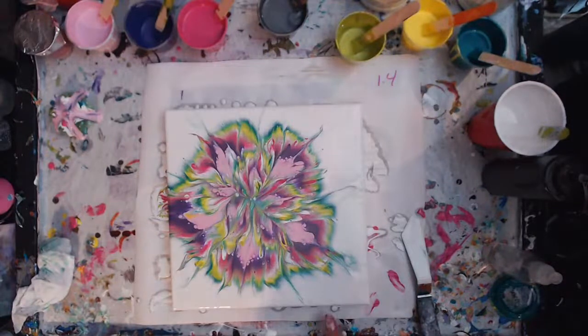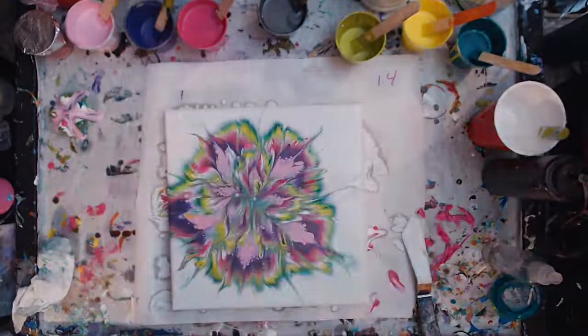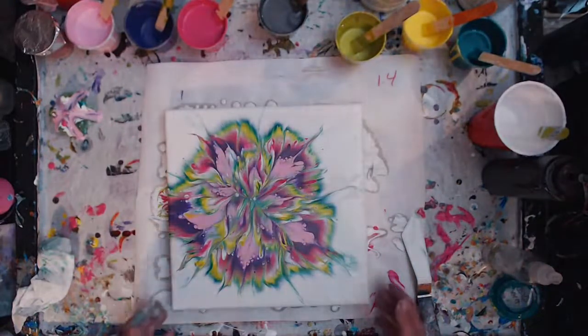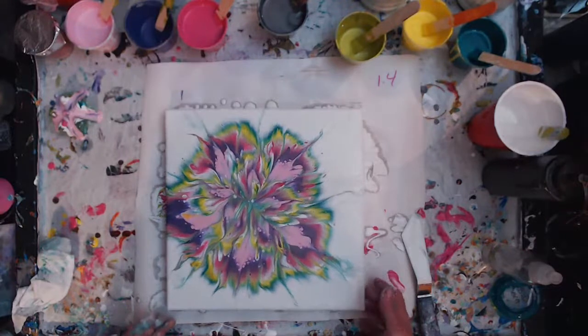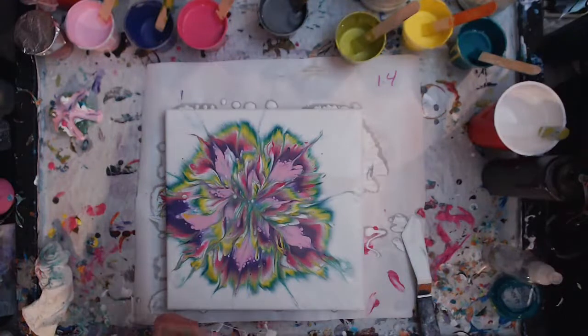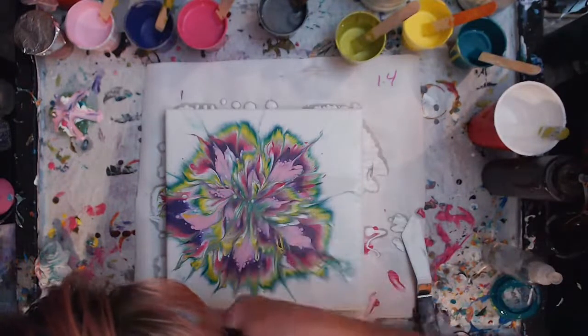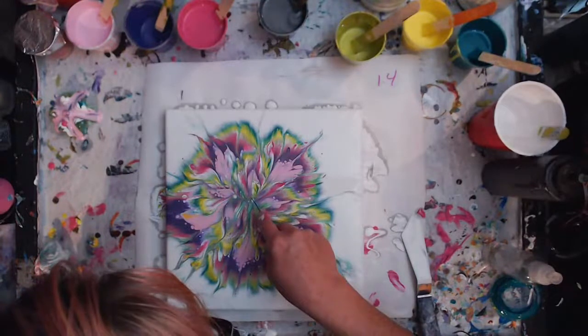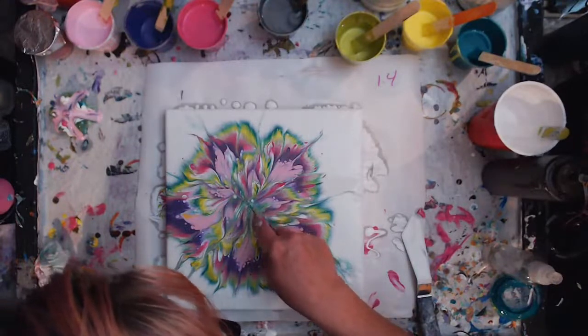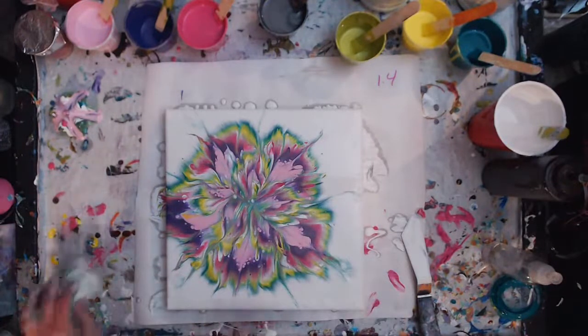So I want to make sure that I have paint on my corners because the corners dry faster. I'm not worried about the edges. Drippies are okay for me. Let's bring this up for a close-up. You know what? I'm actually going to go back in there. Give me one second. I'm going to go back in here because this, wow. Come on, work with me. This doesn't make sense in here. There. Now it makes sense. Kinda.